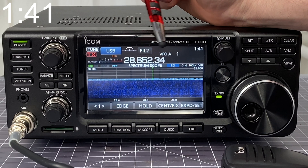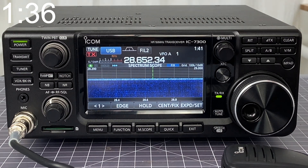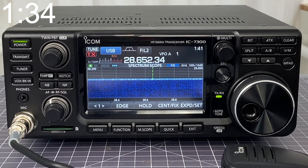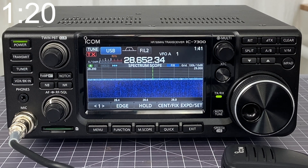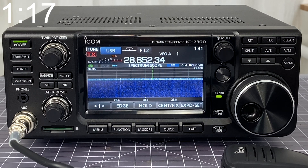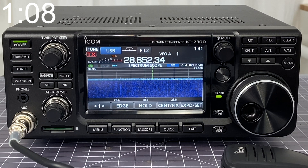To tune for this particular frequency, all I need to do is hold the tuner button down. I heard the clicks of the relay indicating that the tuner has attempted to tune for this particular frequency. However, just because it has attempted to tune doesn't mean that it is actually at a spot where it has a low SWR. You need to know your radio, know the tuner's capacity or capabilities, and relative to your particular antenna and where it is resonant. You can deduce or find more information about that using the SWR meter on the radio.